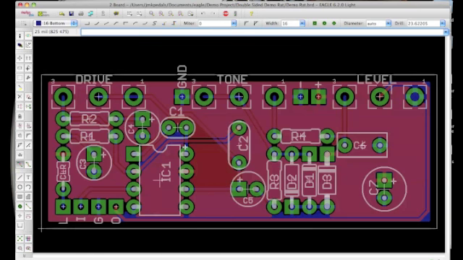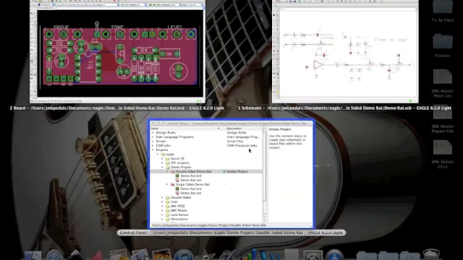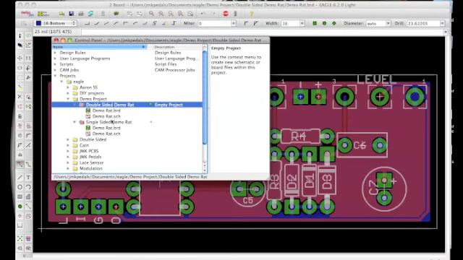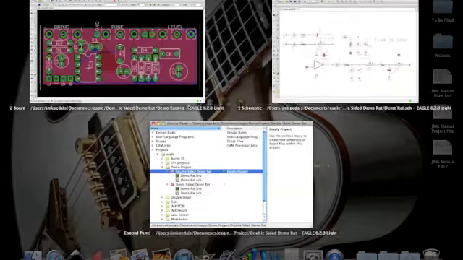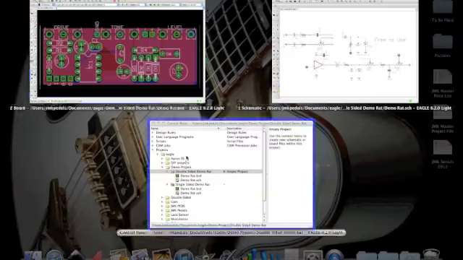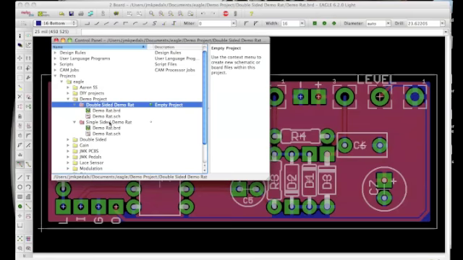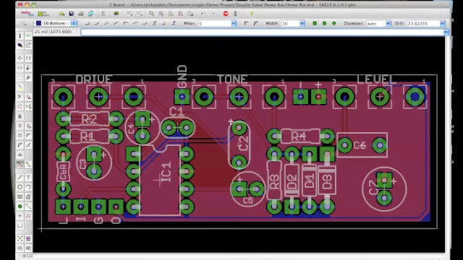Thanks for watching. Stay tuned for future episodes in which we discuss more about how to take the layout that you've created here, either single-sided or double-sided, and then begin to translate that into something you can actually use. I'll show you how to export a single-sided layout and then adjust it so that you can use it to create an etched PCB, how you can export it so that you can actually manufacture it for yourself in your own little shop.